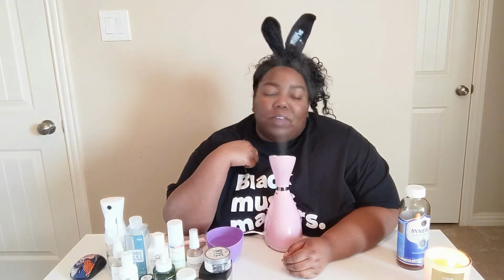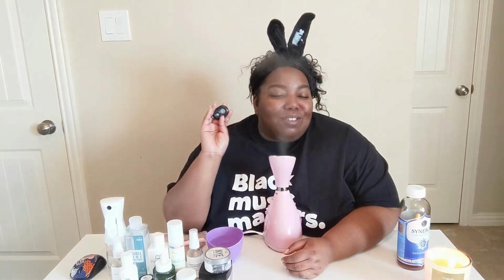We're gonna start with our steamer. All I'm gonna do in this stage is let my face steam, open up my pores, and then I'm gonna go in with this extraction tool just to extract some of the craziness that's going on in my skin. Also, shout out to the new phone mount. It came with a cute little remote, so no more having to stretch over or walk and put the phone on and off.